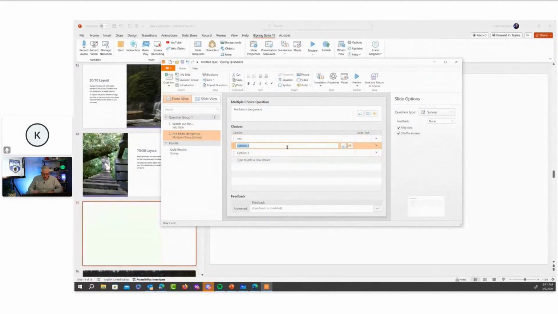And option two is, no, you can pet them. And then option three will be only if you don't practice the right activities. So bears are not particularly dangerous. You just have to make sure that you're safe around them.